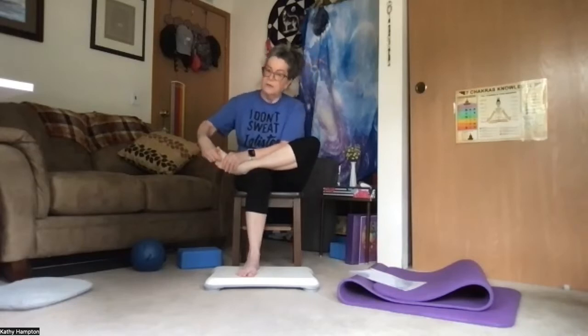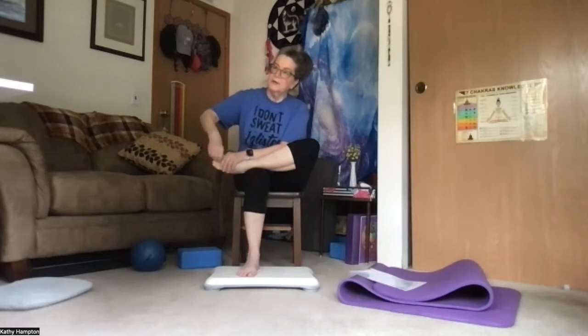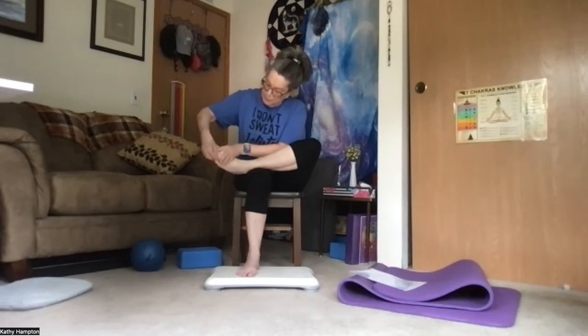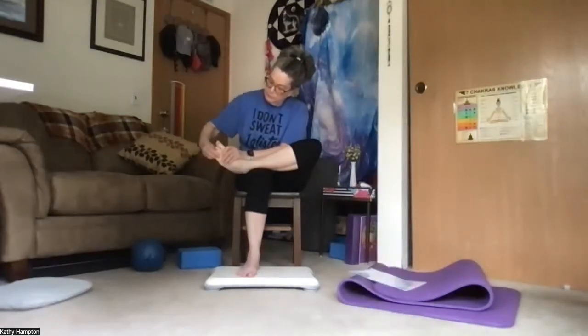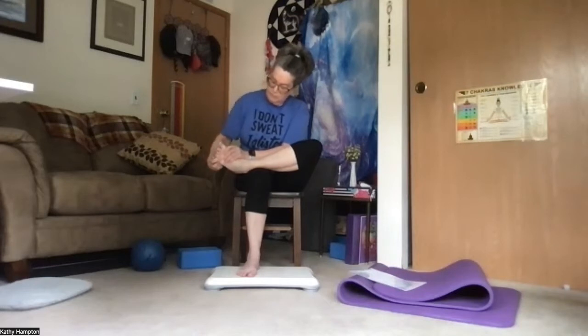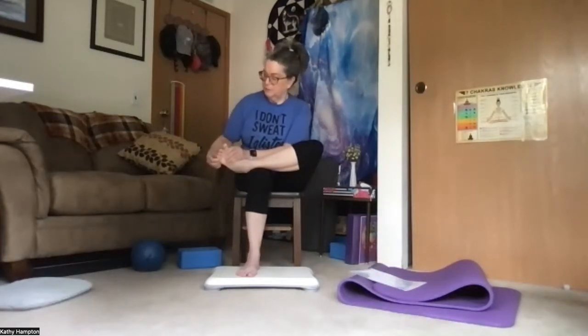And the next toe. One thing I forgot to do on the other foot is do the toe handshake. We're going to do that on this side. And the next to the pinky toe. And pinky toe. Your toes really love this. They really do. And it's good for you.